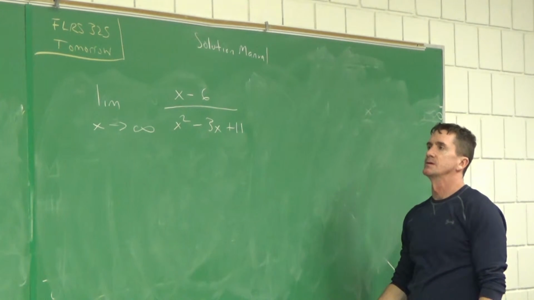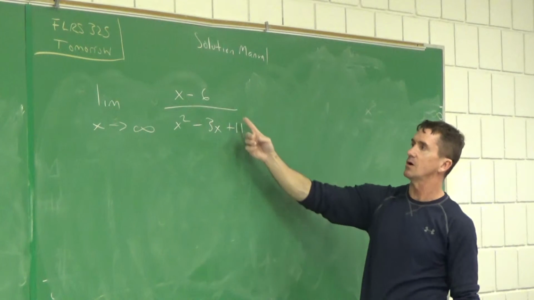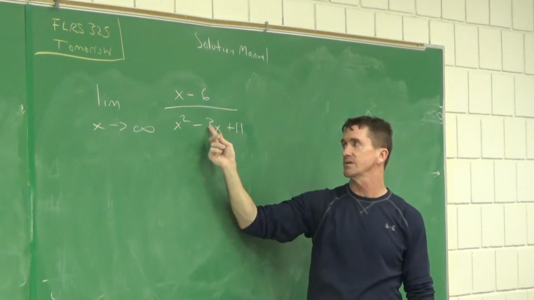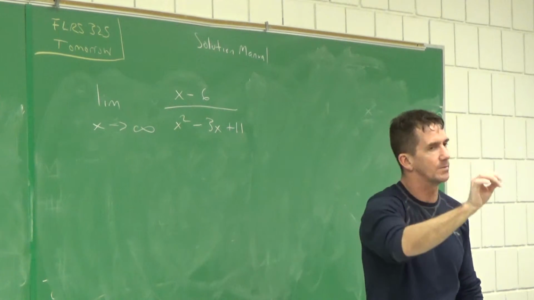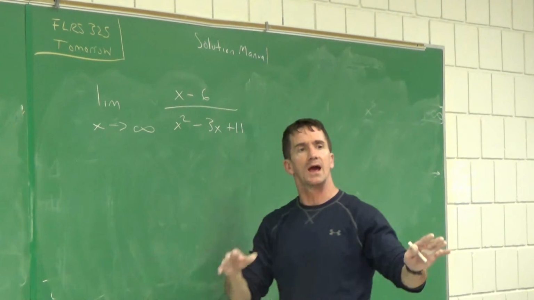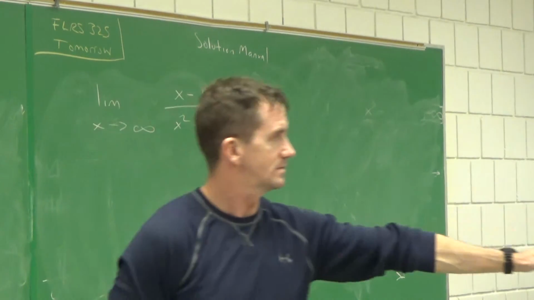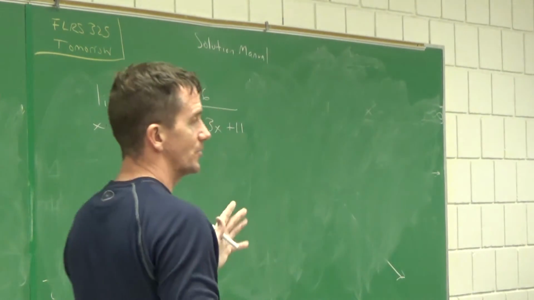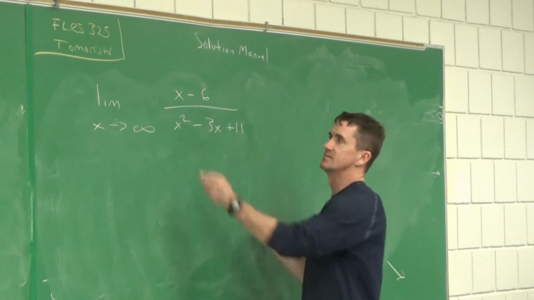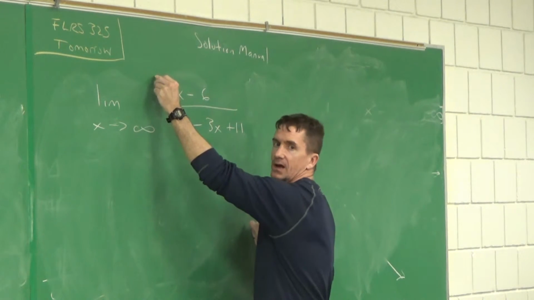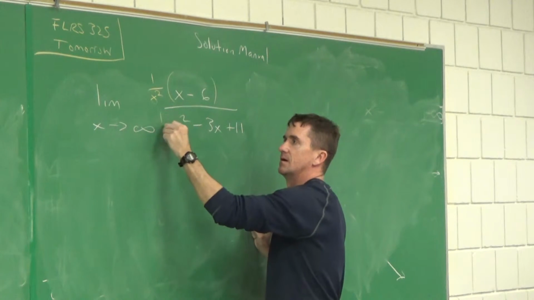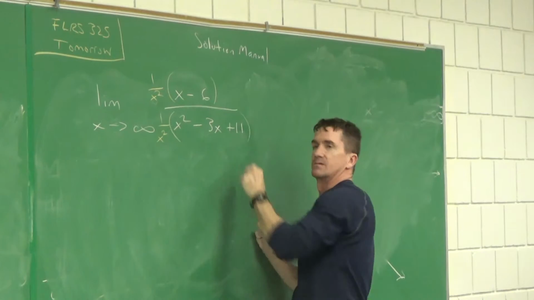All right. When I want you to look at all these expressions in here, that's an x, that's a 6x to the 0. That's x squared, that's a 3x, that's 11. Of all those little monomials in there, what's the highest power you got? X squared? So what I'm going to do is, do you agree in math that you can multiply 1 to anything? So I'm going to go up to this expression, I'm going to multiply 1 over x squared over 1 over x squared. Okay? So in this top, this numerator, I'm going to multiply 1 over x squared, and then in the denominator, I'm going to multiply 1 over x squared. Right?